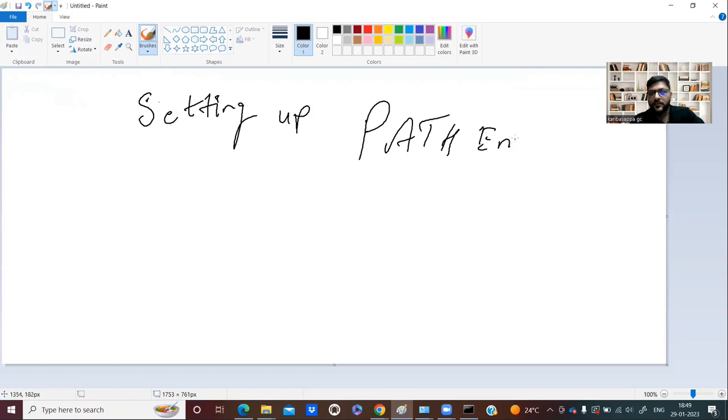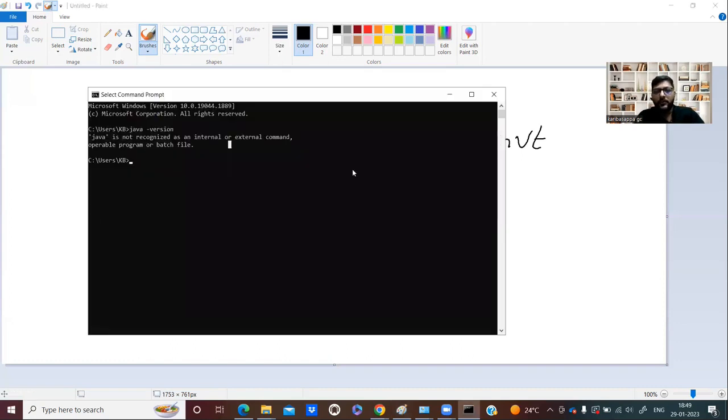So this is a very important step, guys. So path environment variable, remember this. Without setting the path environment variable in our system, Java will not be recognized.